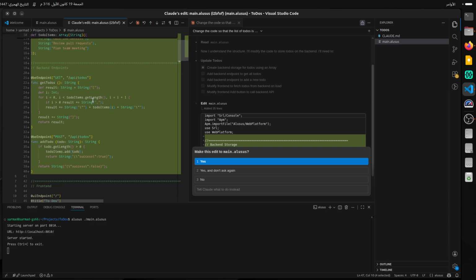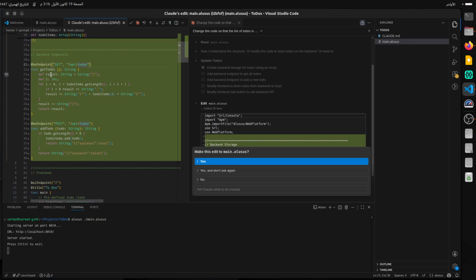Let's see what it does here. So it defined a backend endpoint. It told it this is a get endpoint, and this is the path, and this is the function. Now, this is not correct because the function should receive a connection object and then it doesn't return anything.